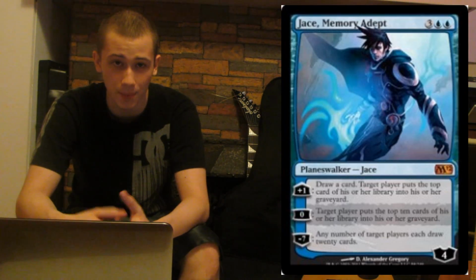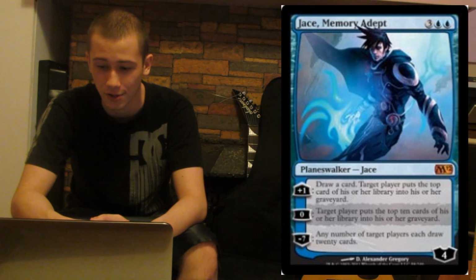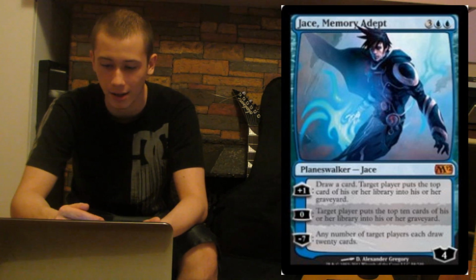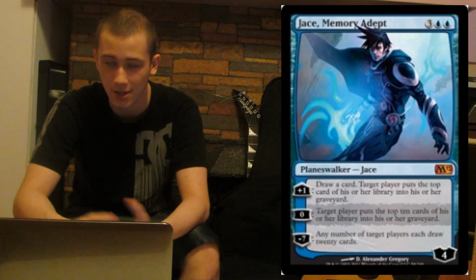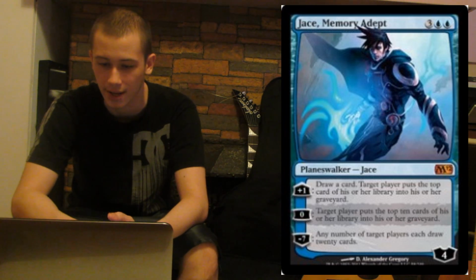Also, we have Jace, Memory Adept, which I thought is really awesome. I really like Jace, Memory Adept for control, and I actually do use him in standard play. So he's a 5-drop, 4 loyalty. He can draw you cards, he can mill for 10, and if you get him to his ultimate, he can make players draw 20 cards. So it's always nice to see Jace in the core sets.